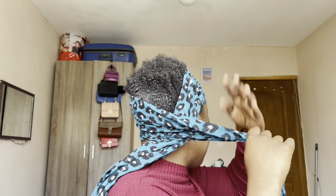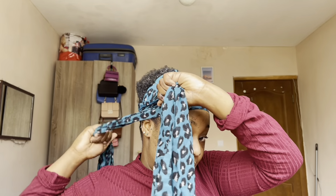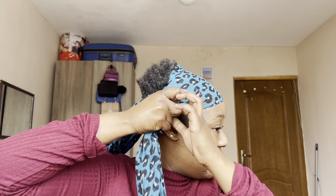Because basically no one ever really sees the side. They look at the back and the front. So this is how I tie it. And then I go ahead and make a knot on this part. However you tie your head wrap, but this is for me because I've mastered my head. And then you have to keep this part straight, because if it's not straight, you would get a line in the middle of your head. So yeah, that's basically how I tie the front part.